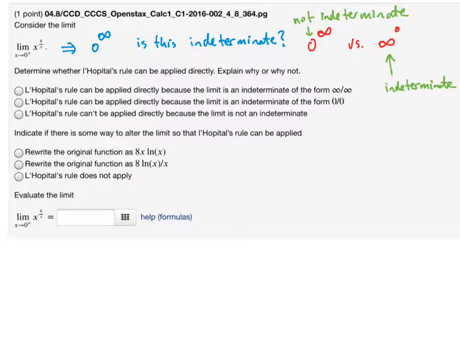We've seen 0 over 0, infinity over infinity. Now these are indeterminate forms. One way you want to think about indeterminate forms is when we have competing interests. So here, in the numerator, we have 0. One way we can think about this fraction is we say, well, 0 divided by anything is always 0. So that means this must be 0, right?